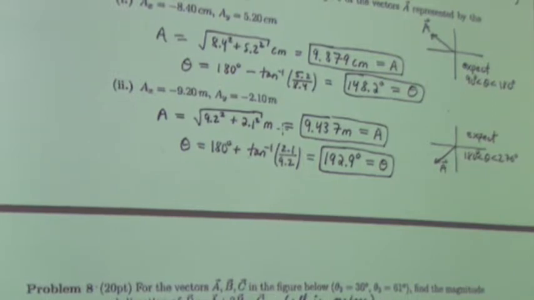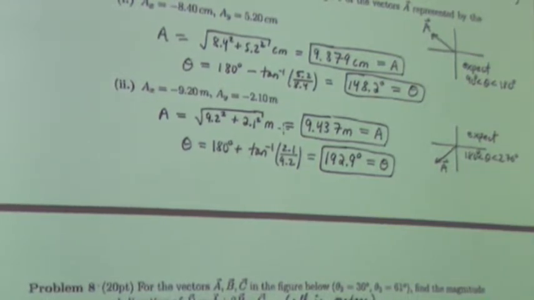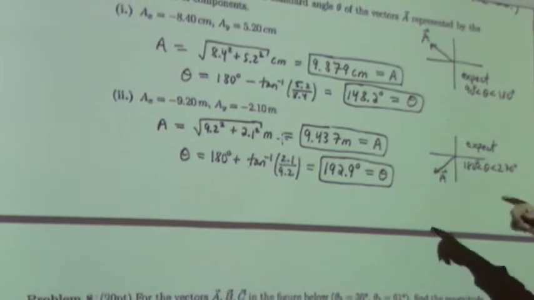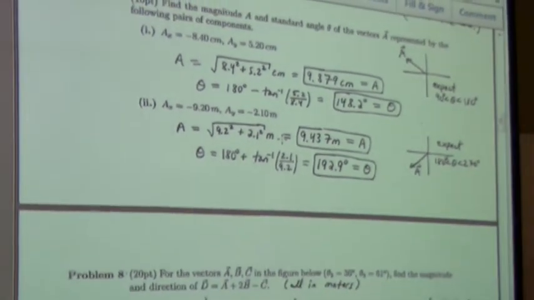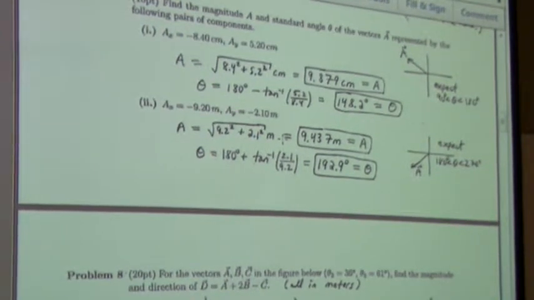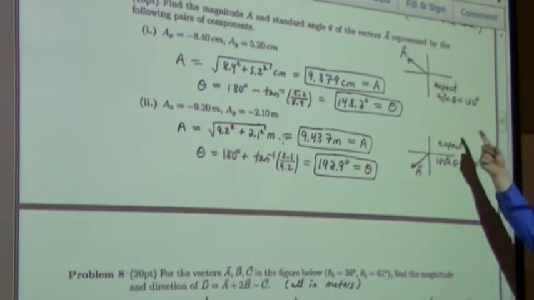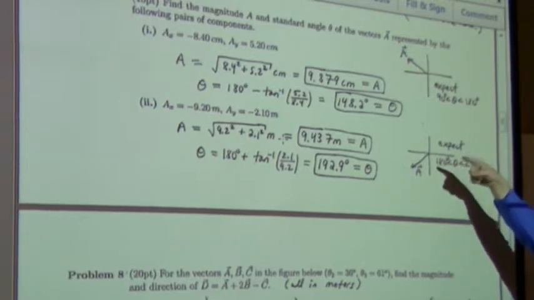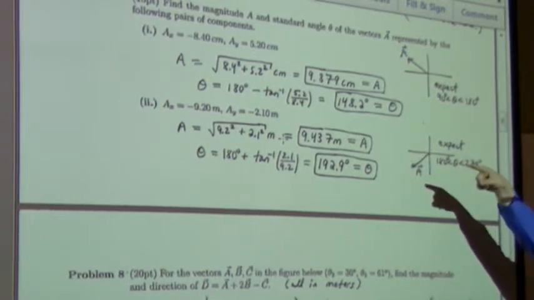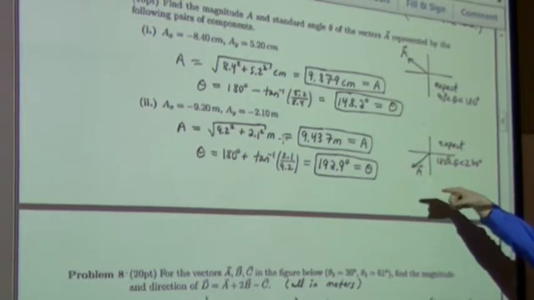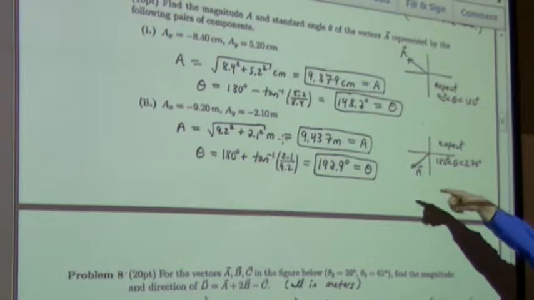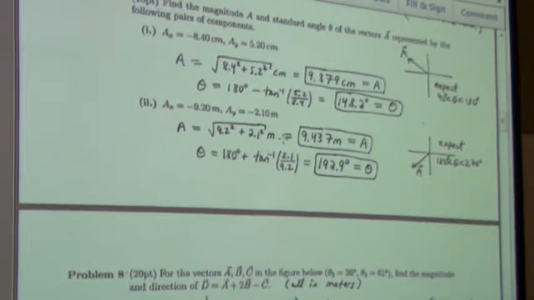Didn't work. Oh well. So again, to find the magnitude, we take the square root of the sums of the squares of the components, right? There they are. Of course, be careful about units. That one's got meters. That one's got centimeters. So the answers in turn are centimeters and meters. The angle, you know, draw a little picture to keep yourself honest. Again, between 90 and 180, that would be 148.2. I have to subtract that acute angle from 180 to get in there. This one's down here, so I have to add the acute angle to get in there.